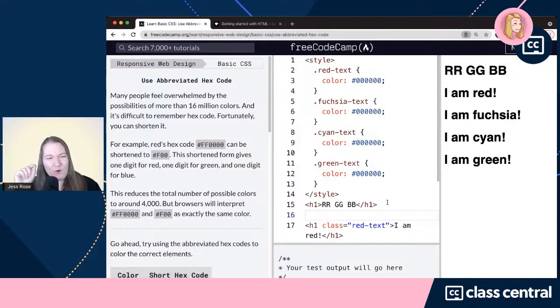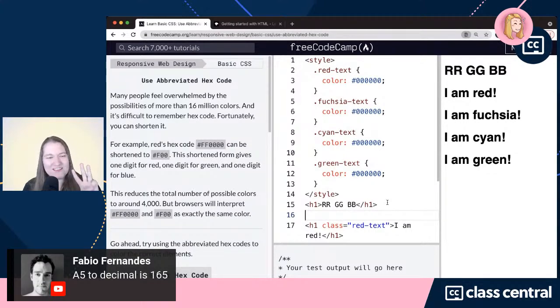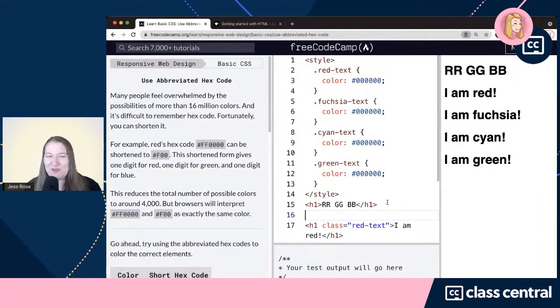That's because if you only give your HTML 3 digits in a code, we're going to be doing the decimal version in a second as well. If you only give it 3, it'll give you a less specific but still very useful hex code. So if you don't need all of the 16 million colors, you can just use 3.